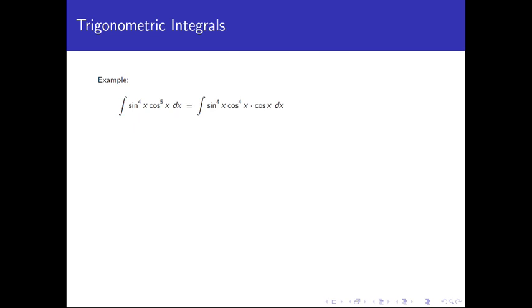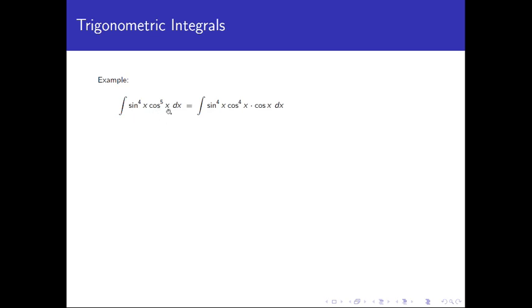There are two logical choices for what to let u equal if you're going to try to make this a u substitution. They would be u equals sine x and u equals cosine x. Those would be the two logical choices if you were trying to do this integral by a u substitution. All right, what would go wrong if you tried to let u equal cosine x? Think about what would go wrong with this one.